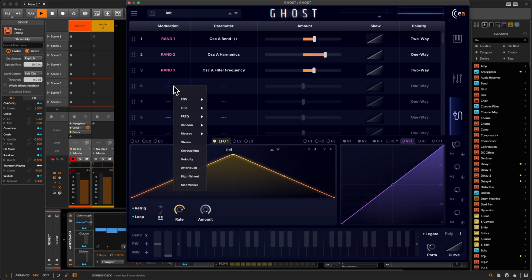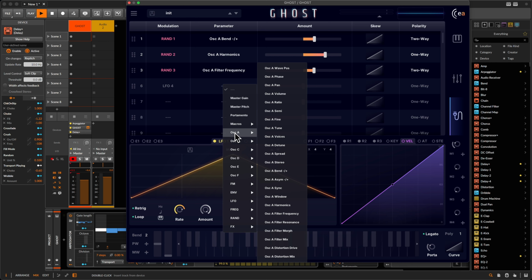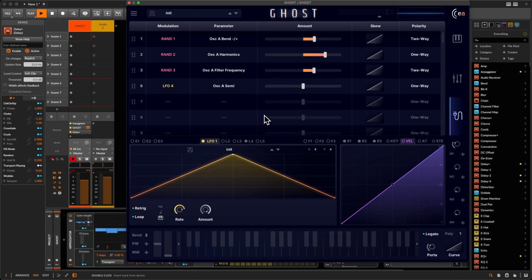Or let me double check. Let's say we have LFO4, and LFO4 modulates oscillator A semitones. We can clearly hear something. Yeah, let's go to LFO4 and reduce the rate and reach.